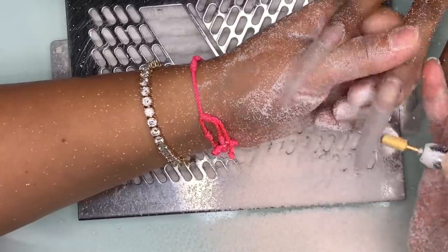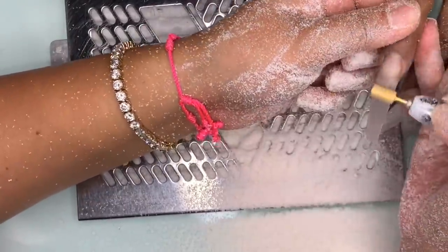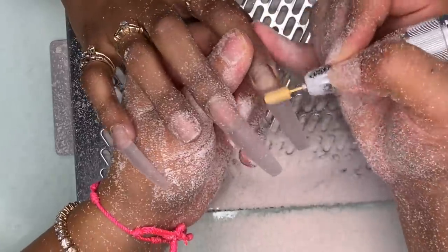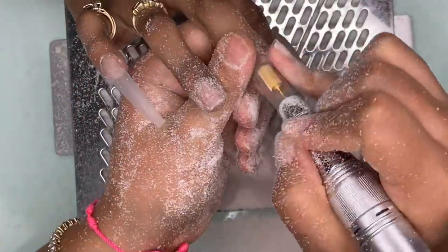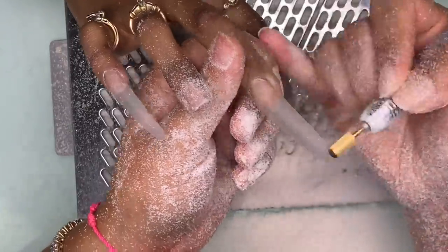Alrighty, so as you can see, the gel polish is already off, but I'm going in and filing the acrylic down just a little bit more because I am going to go in with a colored acrylic, the Cover Blush acrylic by JC Beauty Concepts, and I don't want the nails to be super thick, so that's why I'm filing this down a little bit more.